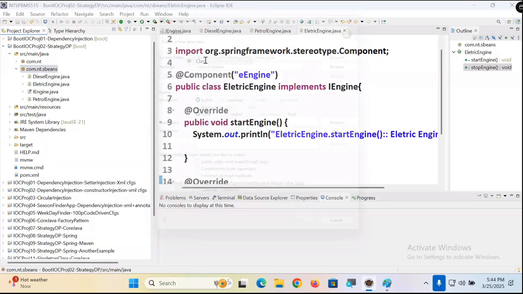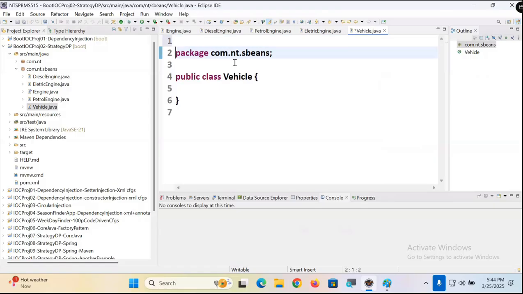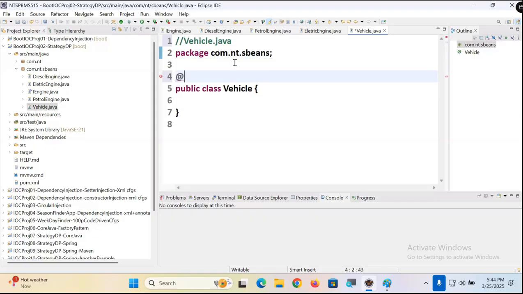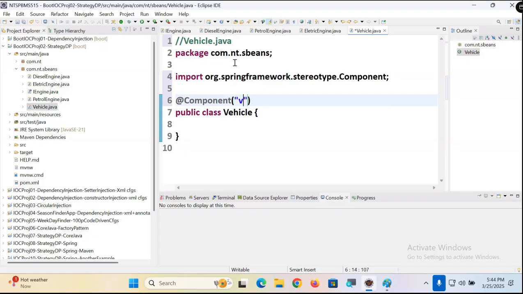Vehicle. Here is my vehicle. This is my Vehicle.java, guys. @Component Vehicle.